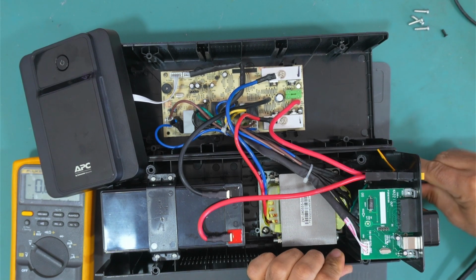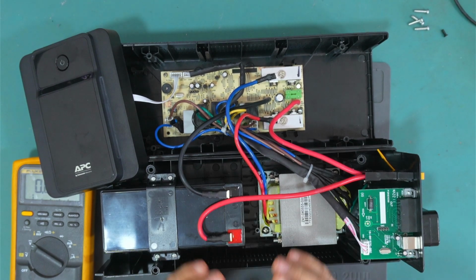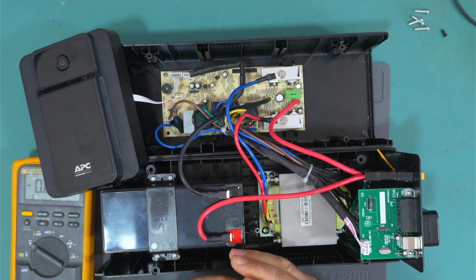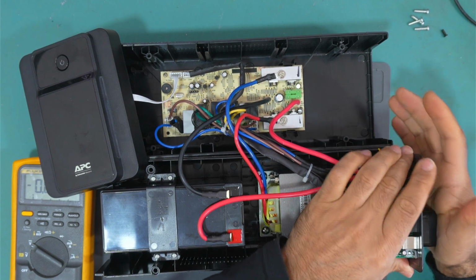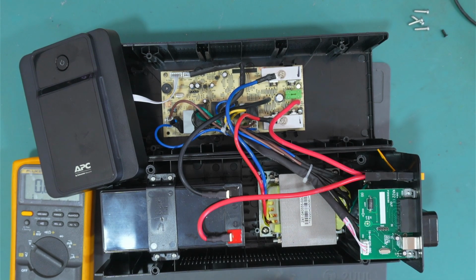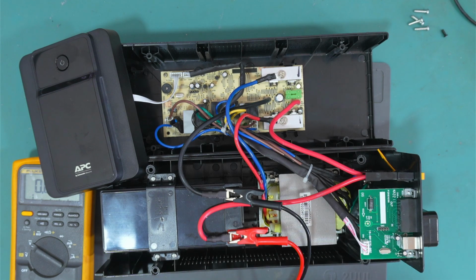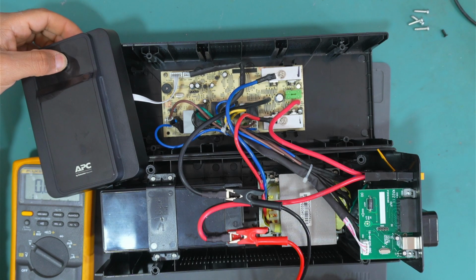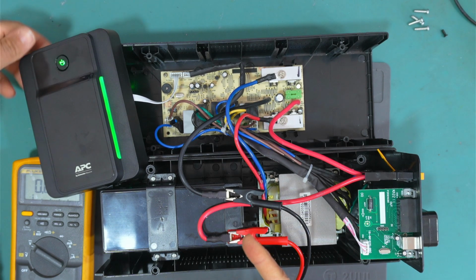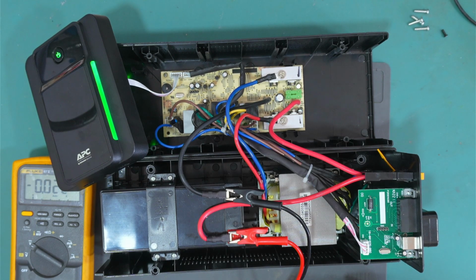So let's try one thing actually. This UPS should provide 240 volts. If the mains is disconnected, this battery should provide the voltage to the inverter, and the inverter should provide 240 volts at the output here. So let's try and give it 12 volts here from the power supply and try and turn it on now because the battery is connected. I can hear a click, and yeah, it is working actually. It is working.